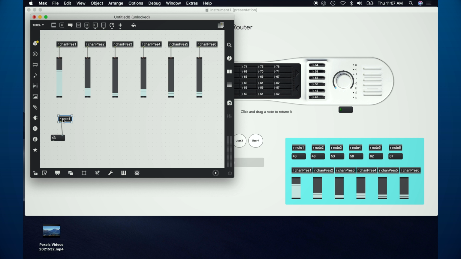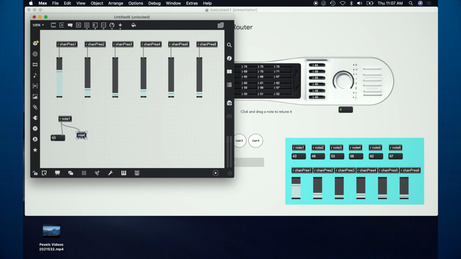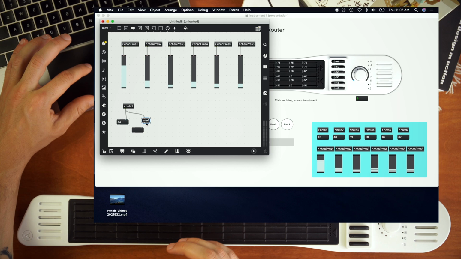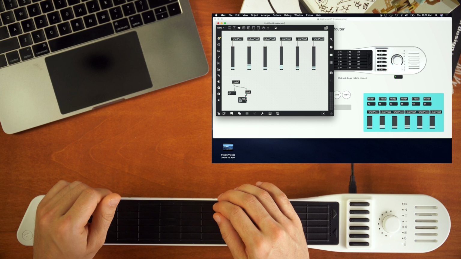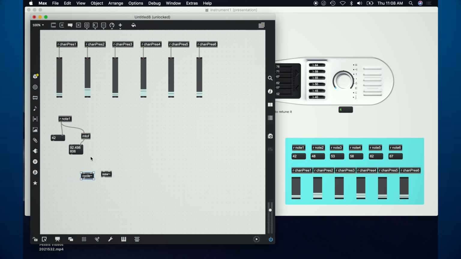Now, we'll have to turn our MIDI note value into a frequency before we send it to an oscillator, so create an mtof object. Let's do some basic additive synthesis and add a cycle to a saw object. To get sound, we'll have to connect our oscillator abstraction to an EasyDAC object.